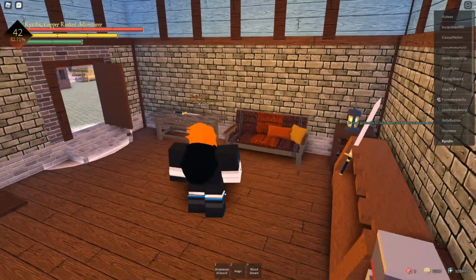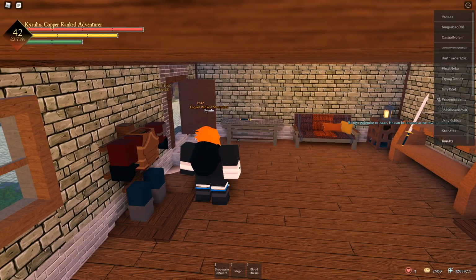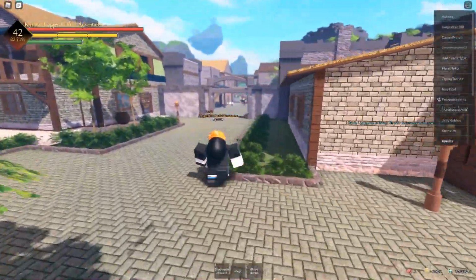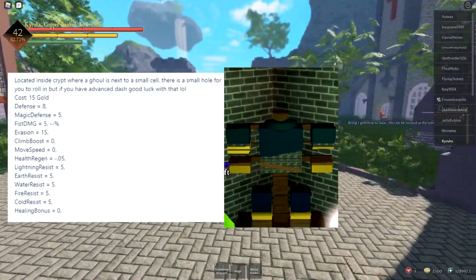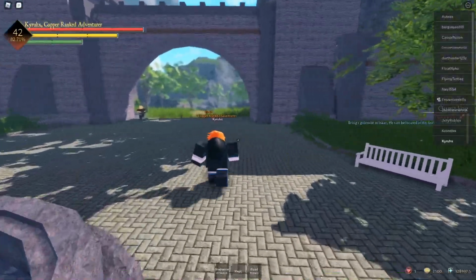But for now, buy one of these because these are good early game weapons, and then we're also going to get a really good early game armor. So the armor is the Ghoul's armor, I'm pretty sure. And it should only be 20 gold. I can't really get in there anymore, but just follow where I go from the town over there.